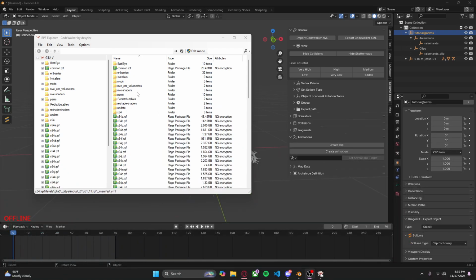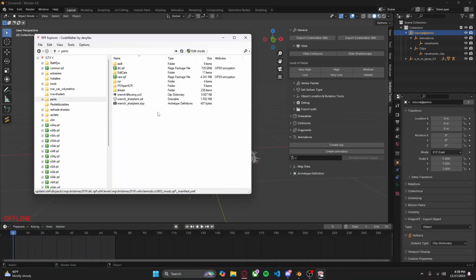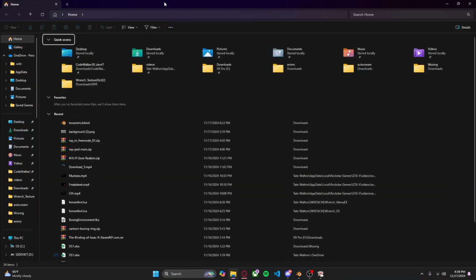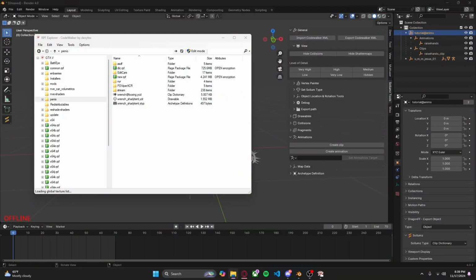Alright, now you're gonna go into your mods folder, which not that one. You have to make your own custom folder, or else your game will act like you did something wrong. Anyways, you go into a custom folder that you made. You go into your files and find the animation that you just did, and then you drop it into here.